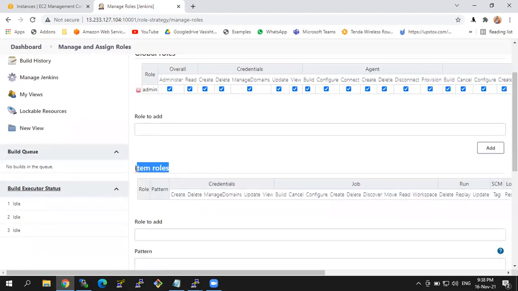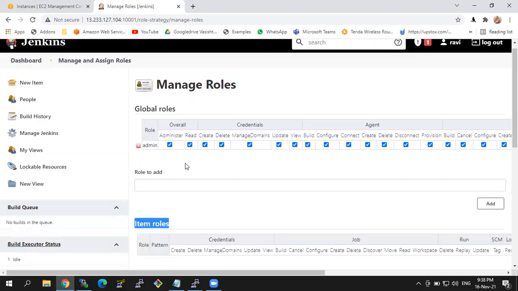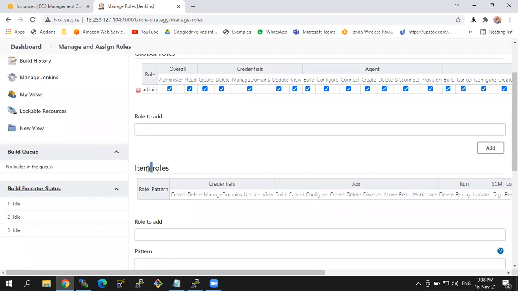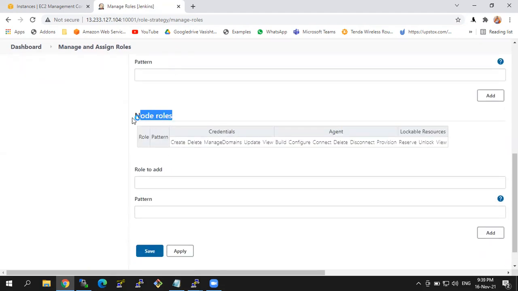Item role is related to a specific project, so the role is applicable only to that specific project. Node roles: a node is also called a machine or instance. Only the users who are accessing the particular instances will get the access. That is node roles.